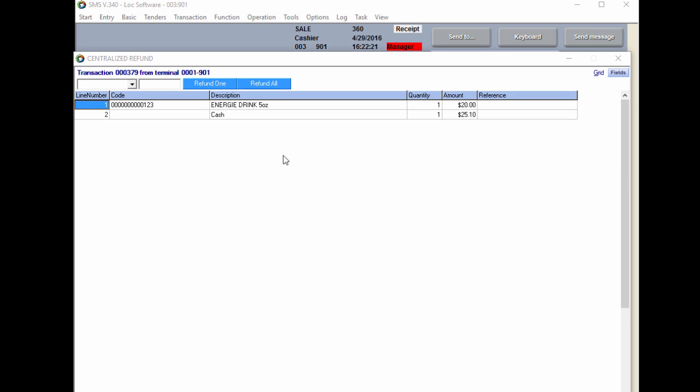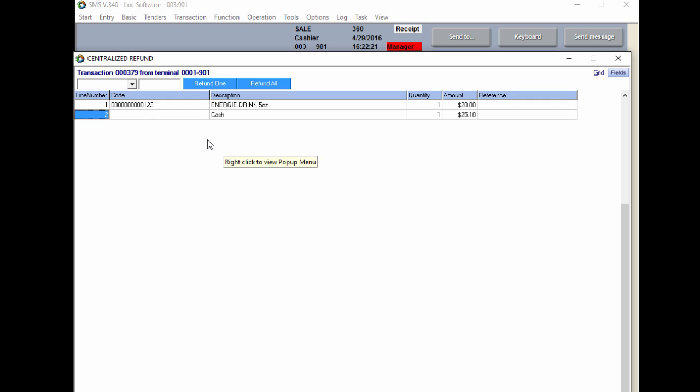All right, so we need to explain a couple things in this window that came up as a result of scanning that refund code. And then we'll hop into some other cool stuff that I want to show you as well. So let's say the customer's got a big old laundry list of items that they purchased in your store, and you want to return just one of them. Just find whatever item it is they want to return, highlight it, and hit refund 1. In this case, we only got one item on it, so we're just going to hit the refund all button. I'm going to get to that here in just a second.